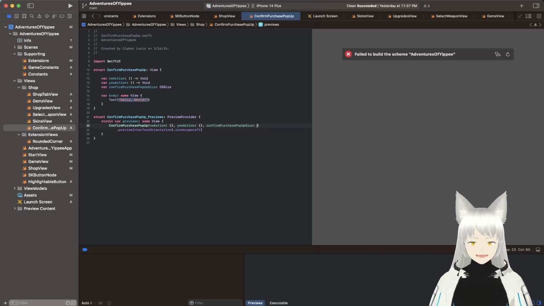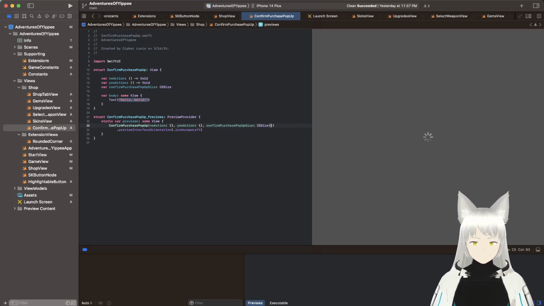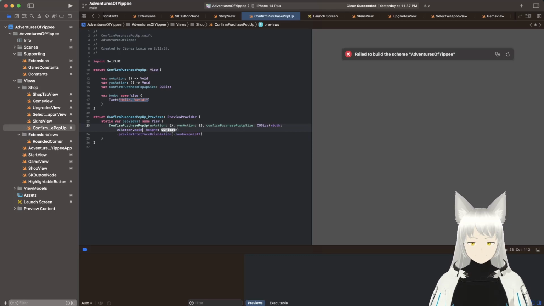And this will be UIScreen.main.bounds.width divided by 2. There we go. That should get rid of our errors.